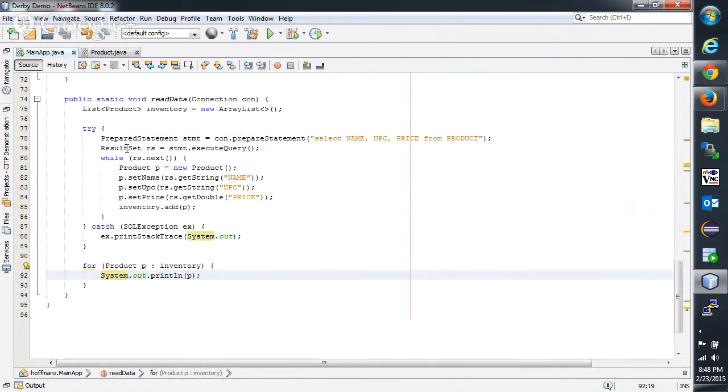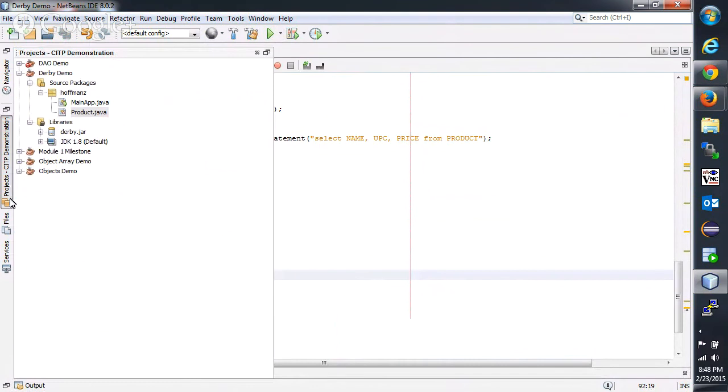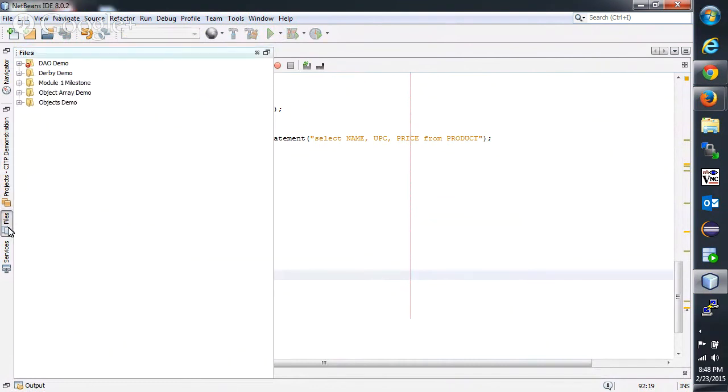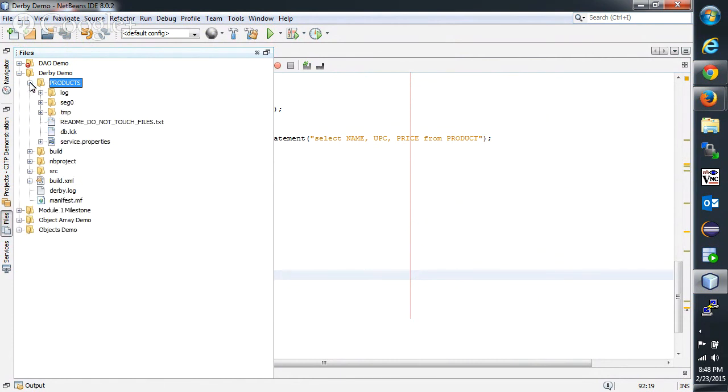Before digging through what happened here, I do want to point out that if you look in the actual file folder for your project, after you run your code that creates the database for the first time, you will find a folder inside your project that contains the necessary database files.